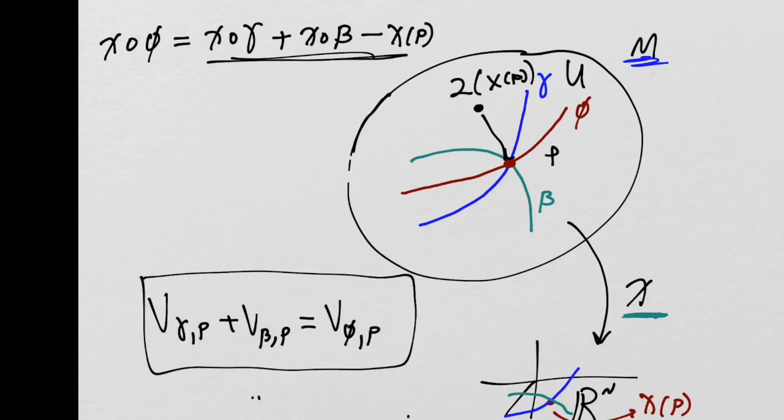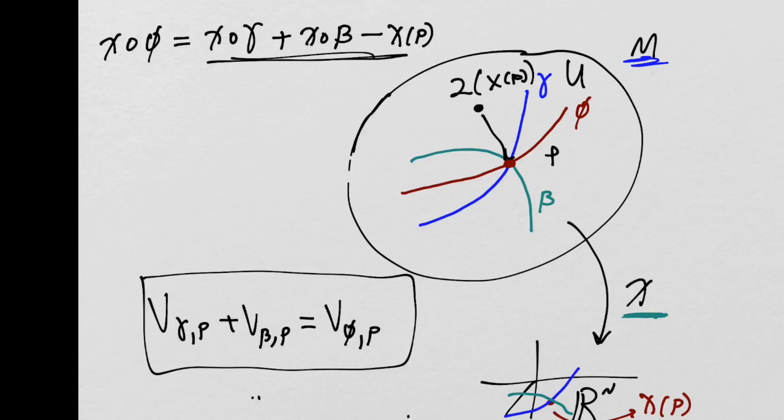In other words, I'm looking for a curve psi that can logically form a directional derivative that can logically be considered to be the sum of the directional derivatives of 2 given curves, gamma and beta. Well, I'm going to propose that the coordinates of psi are going to be the coordinates of gamma plus the coordinates of beta minus the coordinates of the point P, which is part of our definition. So we have access to this point. This whole story happens at P, and P has coordinates, so I can subtract those coordinates off.